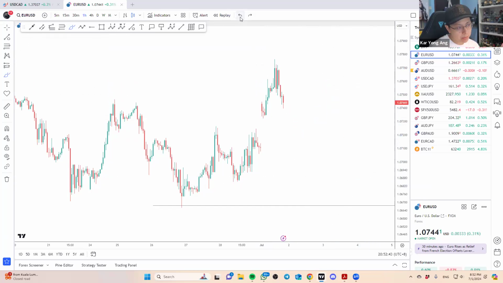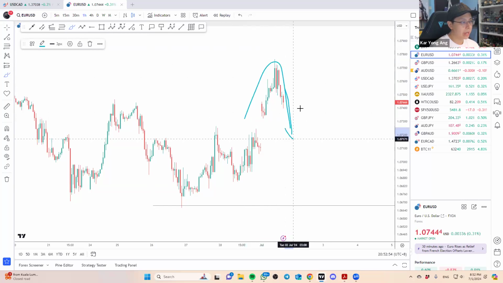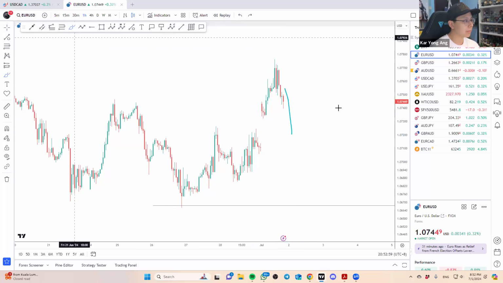But obviously now it's a little bit early because we only get an initial break. We don't really have an obvious fair value gap yet. Okay, you want to have some kind of a momentum candle to confirm that, oh, that's a reversal. Okay, so sometimes you just need to be patient a little bit, right?